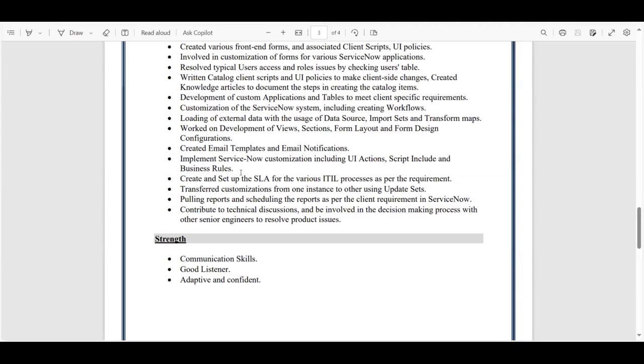It's not a big error, but one time I forgot to apply a business rule. Basically, it's an after business rule, when the record is inserted. I applied the business rule on the problem table and glide to the incident table.